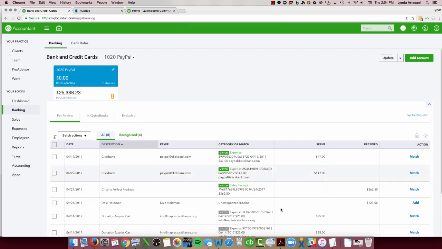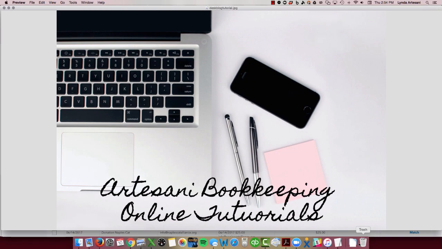So that is it in a nutshell if you're interested in the new reconciliation screen. I really love it. I love how clean it is. I love how easy it is to navigate. It's a lot different than what was there before. There were a lot of problems, things not lining up in the other one, so there are a lot of bonuses to the new one. I know people really don't care for how big it is on the screen, but I have a big screen, so it kind of eliminates that. But if you have a smaller screen, it can be a little troublesome.